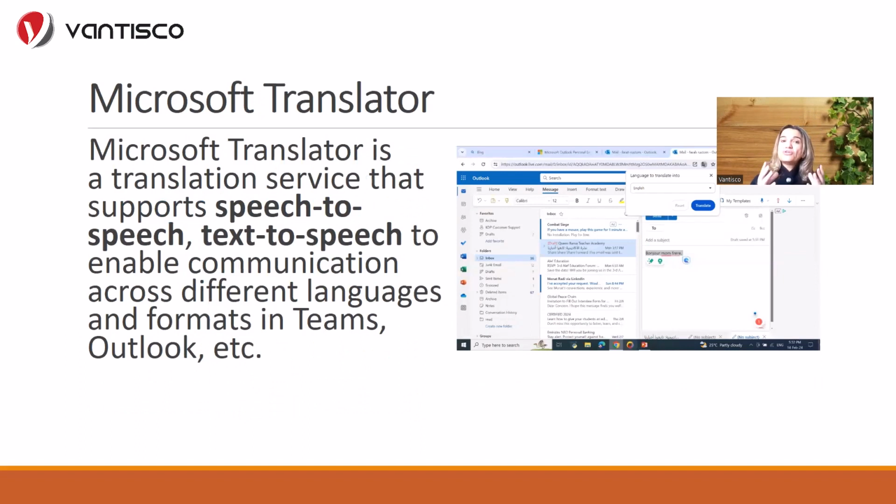What about Microsoft Translator? Microsoft Translator is a translation service that supports speech-to-speech and text-to-speech, enabling communication across different languages and formats in Microsoft Teams, Outlook, and other Office 365 apps. So here, if you're working in international schools, and you have students and educators from different backgrounds and languages, it will be easy to communicate with each other.